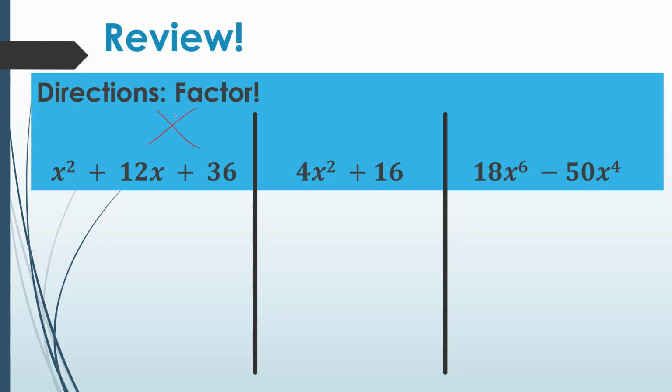We'll set up our factor x. We want to know 2 numbers that multiply together to give 36, add together to get 12. All right, that would appear to be 6 and a 6, and those are our factors. So we end up with x plus 6, x plus 6. We could also say, if we wished, x plus 6 squared, since they are the same term squared.